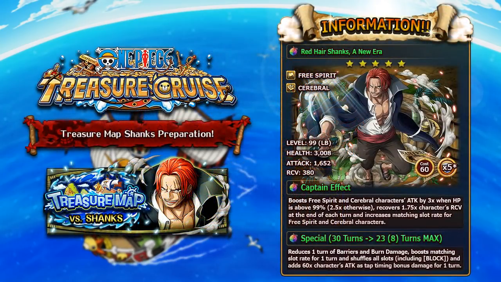So getting to the breakdown of treasure map Shanks, here we have the treasure map Shanks, who is a Dex, Free Spirit, Cerebral character. At max level 99, when you go ahead and max his limit break, he has 3008 HP, 1652 attack, and 380 recovery. So overall, pretty sizable statistics in my personal opinion. Obviously, as a treasure map character, he has 60 cost, and he has 5 socket spots when you go ahead and max his limit break.